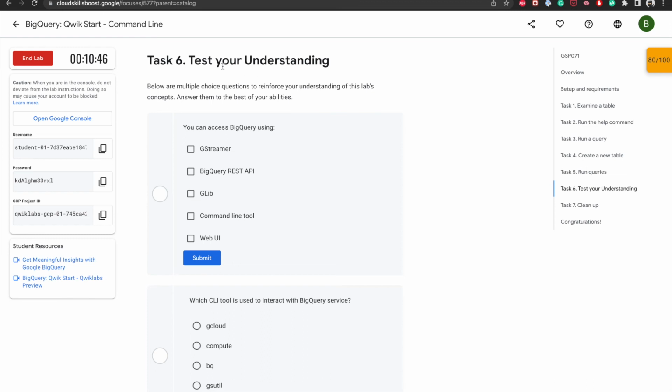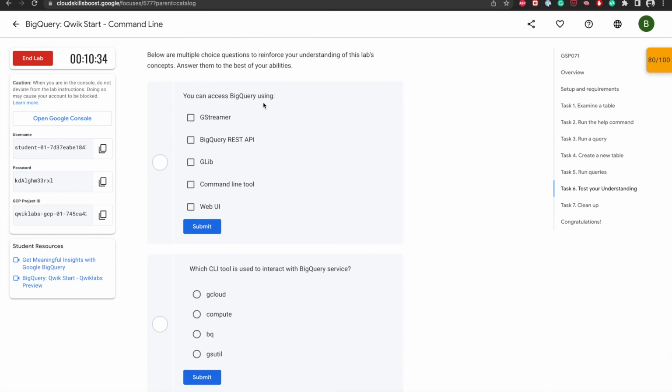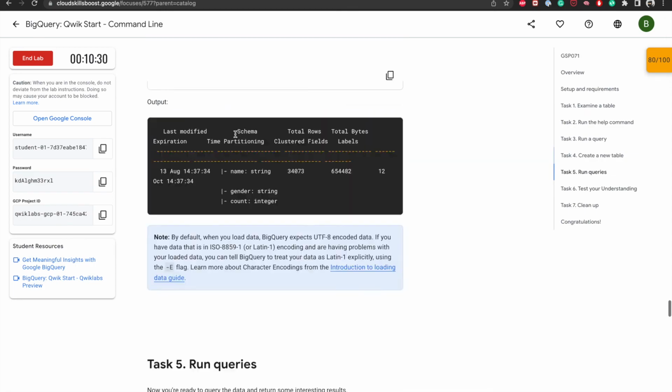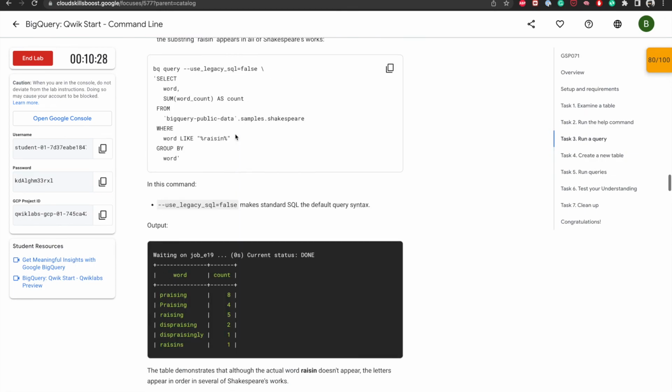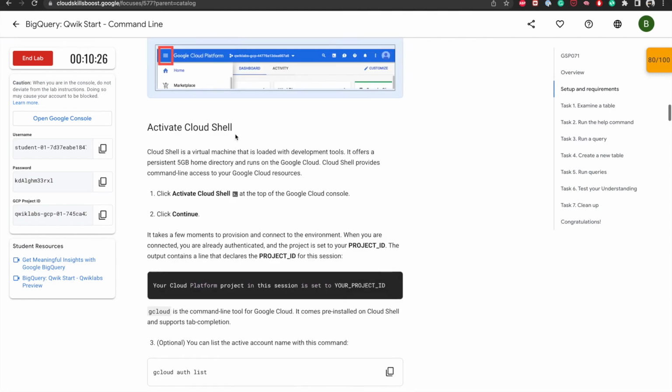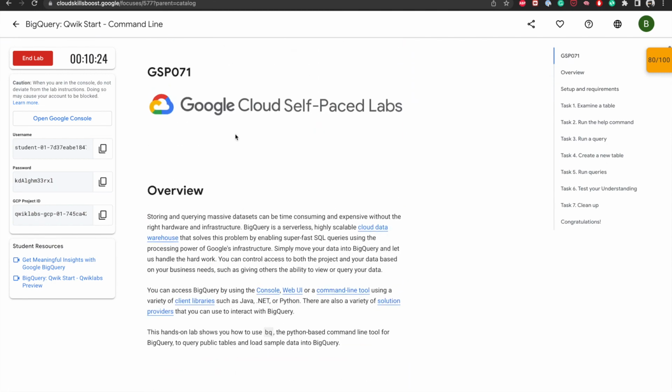Next is test your understanding. Below are multiple choice questions to reinforce your understanding of this lab's concepts. Answer them to the best of your abilities. You can access BigQuery using, I think this was mentioned up here as well. Let me show you.